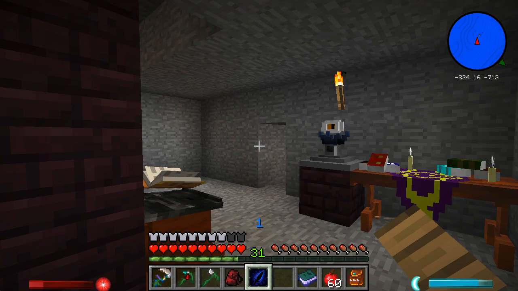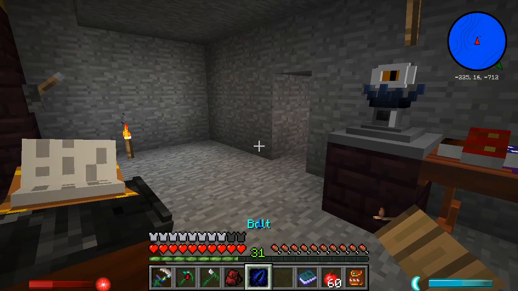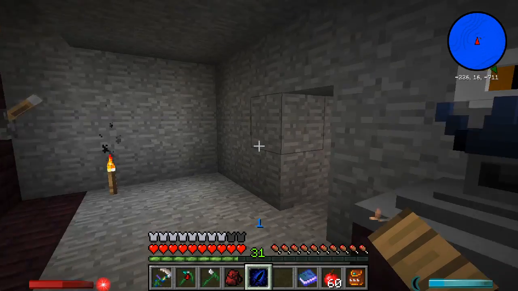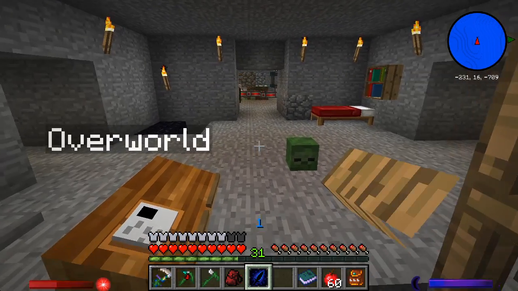Okay, left click does nothing. Oh, that sounds cool. Oh, you can kind of see it, I guess. Oh, it's like a bowling ball? Is that what we've got going on there? Oh, I'm out of mana.